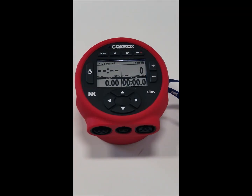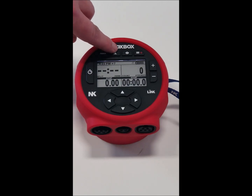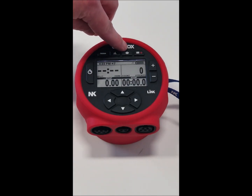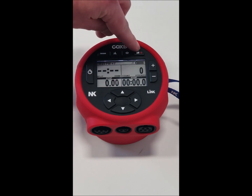You'll notice we have several new buttons. This button is going to be your home screen mode — so whatever screen you're on, if you want to get back to the four-quadrant screen, hit this button. This is called athlete performance mode, which we won't go into now. This is called seat display mode, which will be added at a later date. And then this is going to be your power on, power off, and menu mode button.